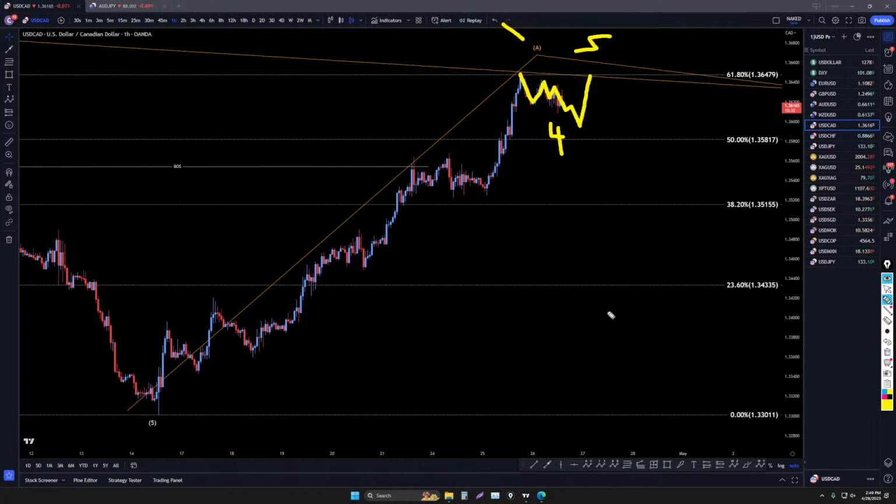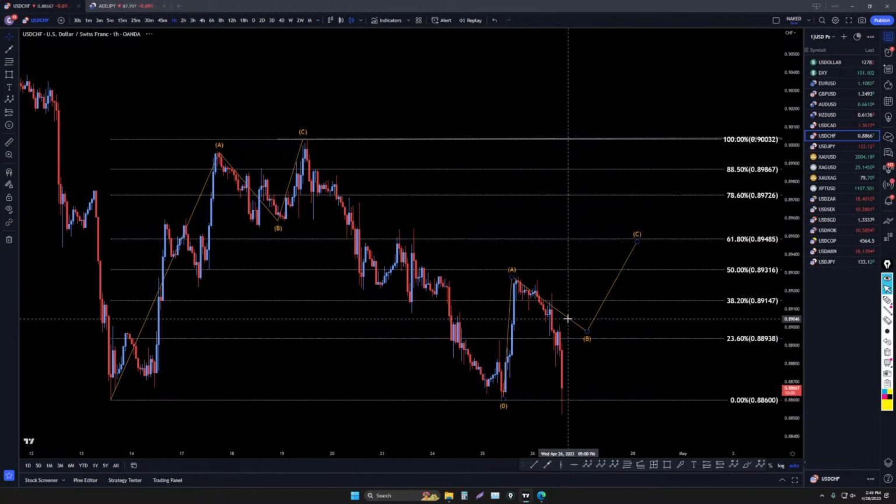And we definitely want to just keep going with the flow and just keep going long at the end of every single one of these pullbacks until we see a break of structure to the downside, showing us that the trend is over. And once the trend's over, it'll probably just go down and make a correction to this whole move up, which will probably be like an ABC or B. So the US dollar Canadian still in an uptrend, probably going to make at least one more push to the upside.